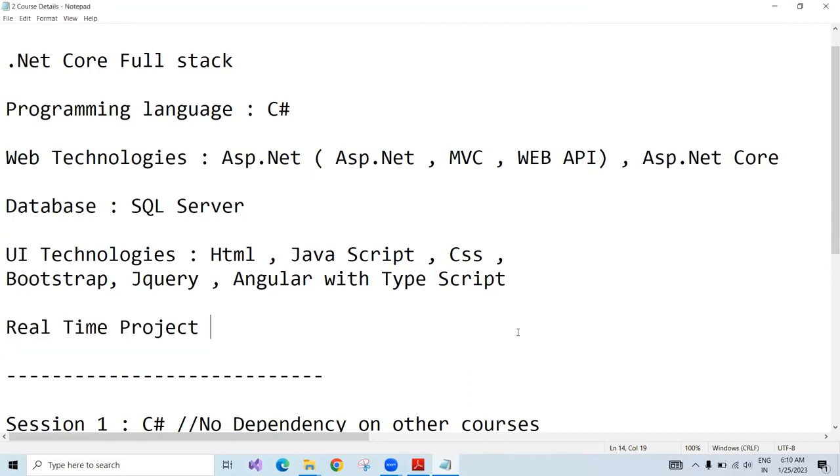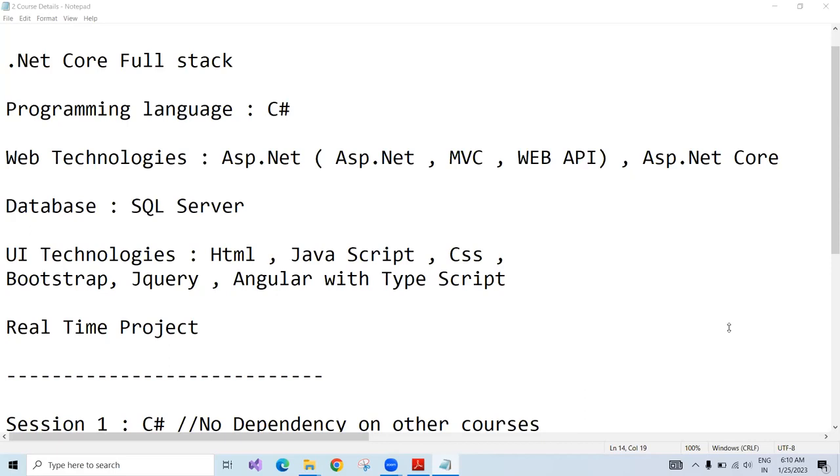So many people ask the same questions. Now I will explain. Someone was asking me, sir, do we need C language? Do we need C++? Do we need core Java? So many people were asking me like that.